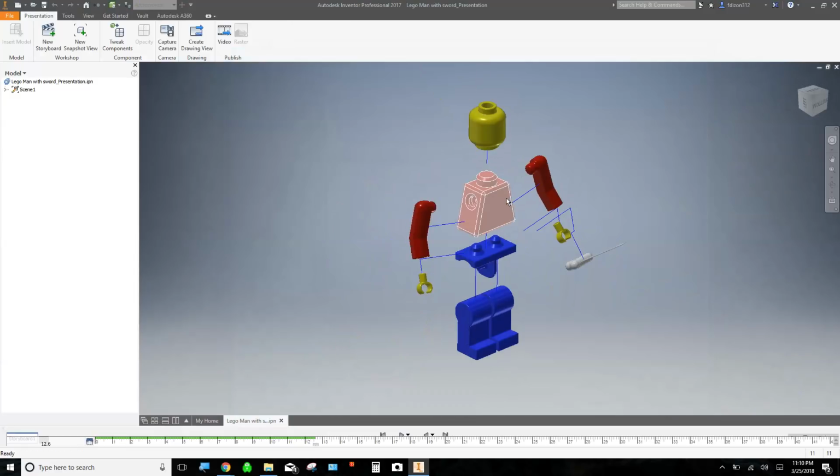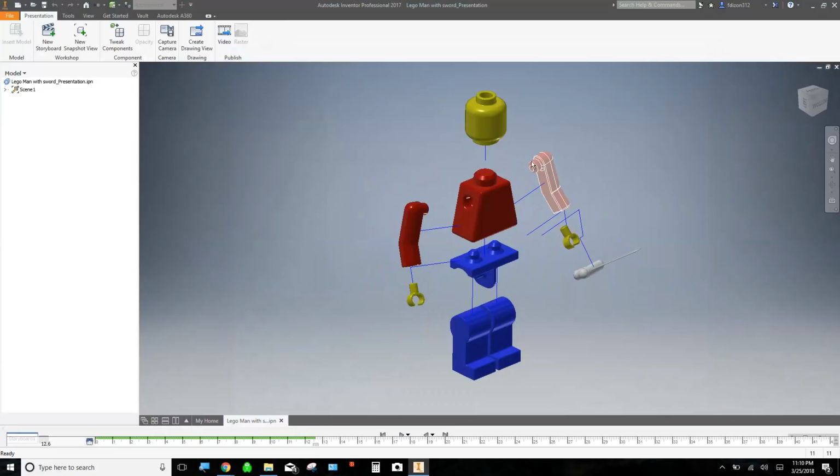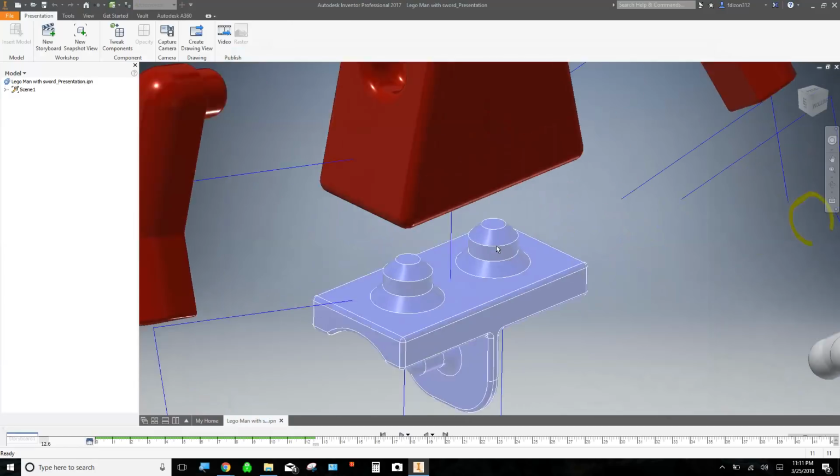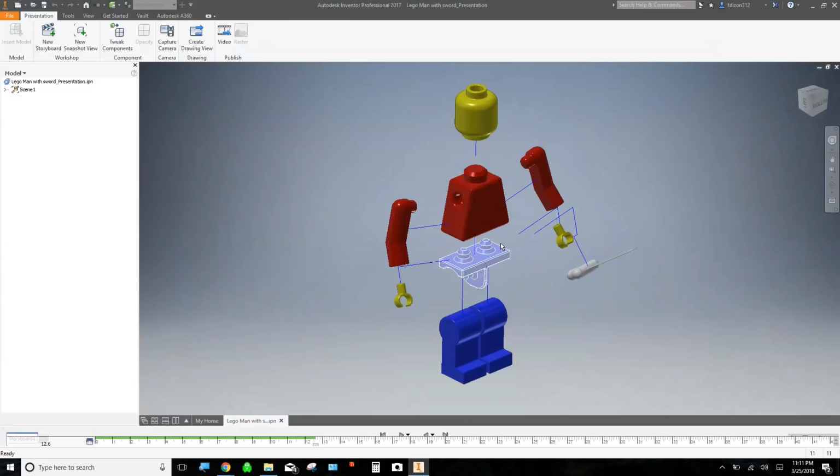So anyway, try to fit your diagram as much as you can in the window. You don't want it to be small like this. Okay. So what you want to do is create a new snapshot view. Click on that, and nothing's going to happen. And then save it. I can click on that again and then save it. Just don't click on this too many times. Okay, that's like 10 times.